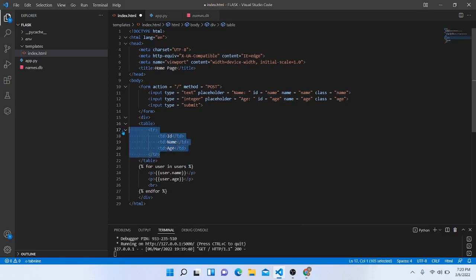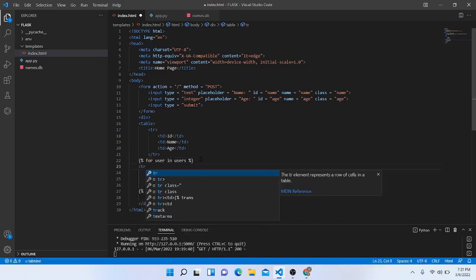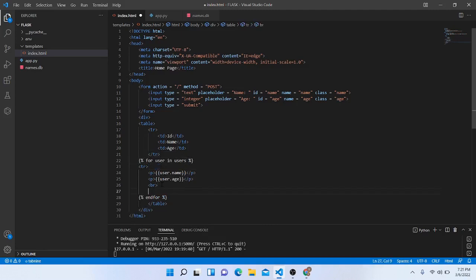Now this is the first table row. Now let's change our table tag before the div ends. Now let's add another table row. So for users, we need to add a table row, and we could end it before the for statement.